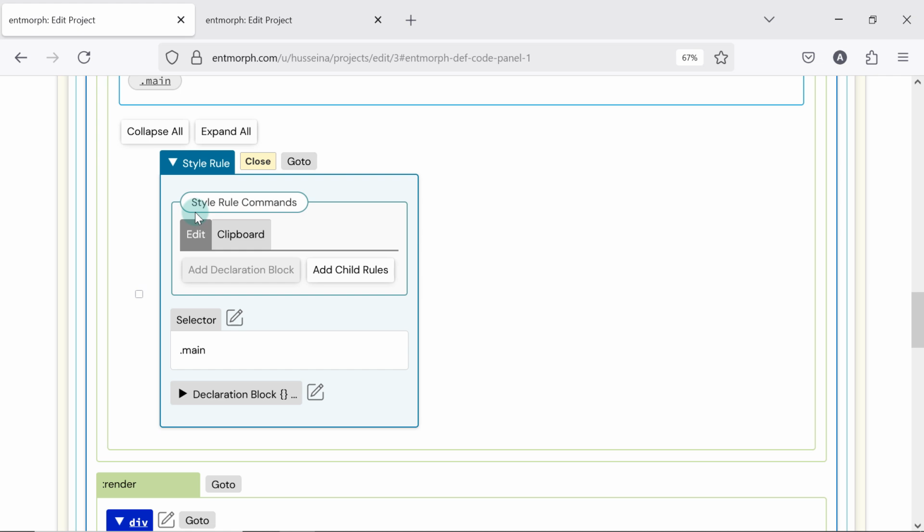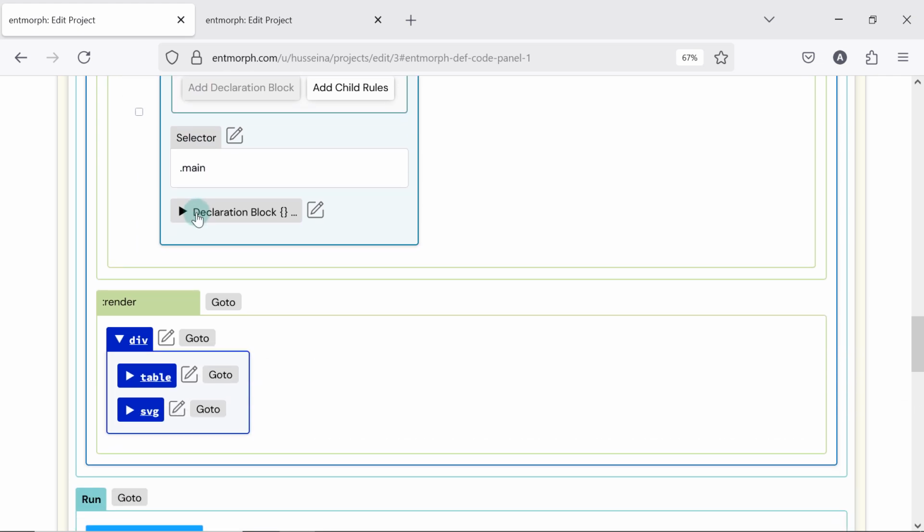Now let's go down to the render section and add this class to an element. So I'll just scroll down. We're going to apply this to the root div element. I'll show you two different ways to add a class to an element, and in the next video we'll look at another way using state variables. So the first way is the more traditional way, which involves adding a class attribute.